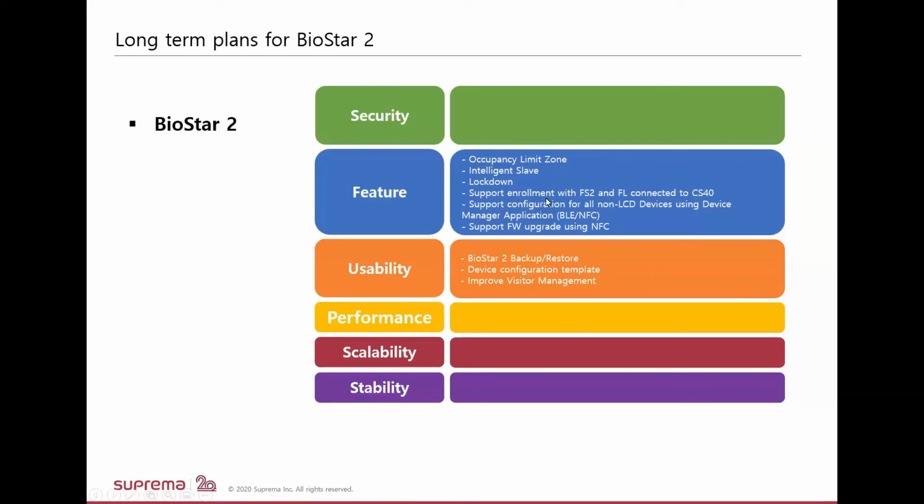The next will be to support enrollment with Face Station 2 and Face Light connected to a core station as a slave. So just connecting them and doing the authentication, that's already going to be done in a few weeks. But the problem is it still doesn't support directly enrolling the user's face when it's connected as slave. So it means even though you're now connecting a core station with Face Station 2 and Face Station Lite, you will have to have an enrollment device connected to the BioStar 2 server using TCP/IP. But if you don't want to use that, we're going to come up with this feature and implement them.